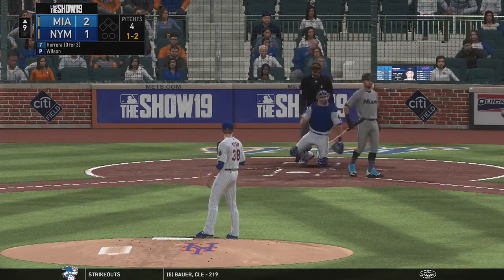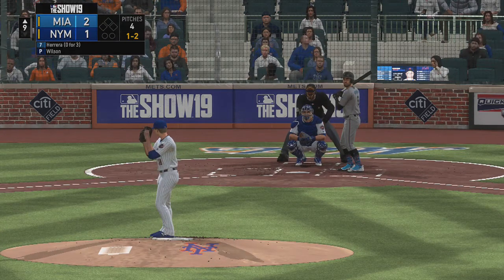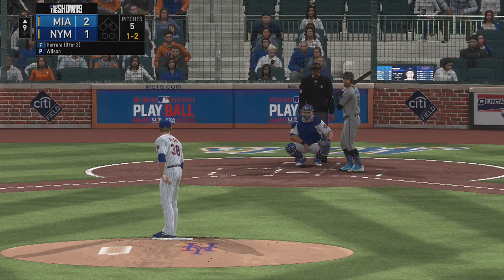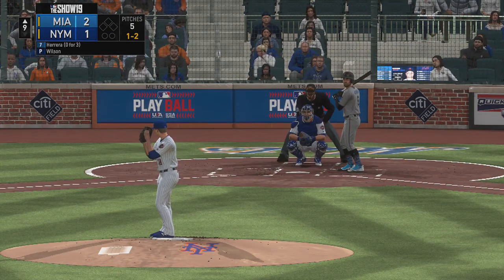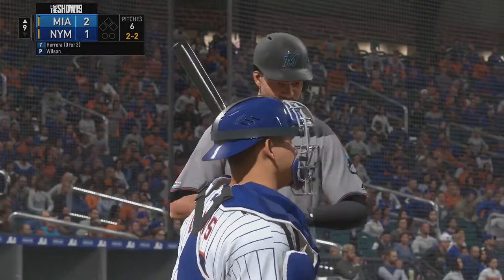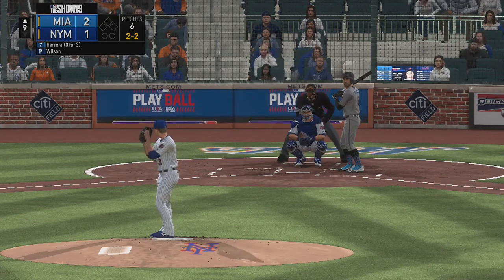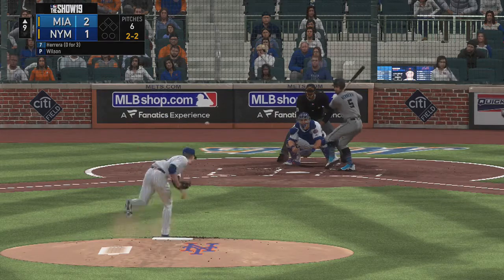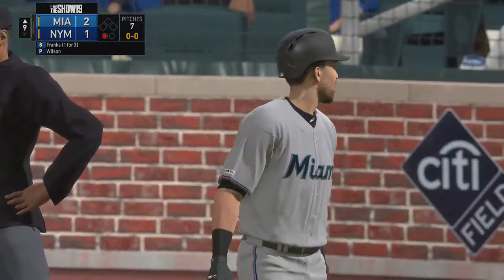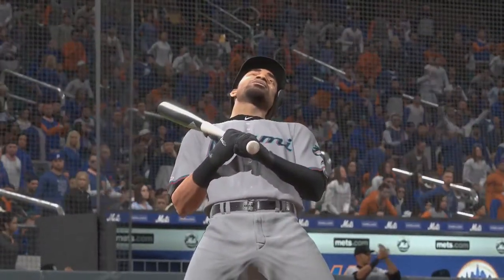Good swing on a tough pitch, and he'll stick around to see another one. The 1-2. And it's fouled away. The next 1-2 pitch. Look out. That one almost got away from him. 2-2 now. Struck him out. Struck him out again, I should say. His third punch out of the game. That's the third time in this game he's gone down on strikes. Not the game he was hoping to have when he was taking batting practice, but at least his guys are ahead.